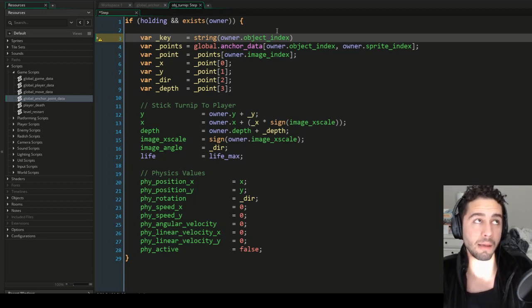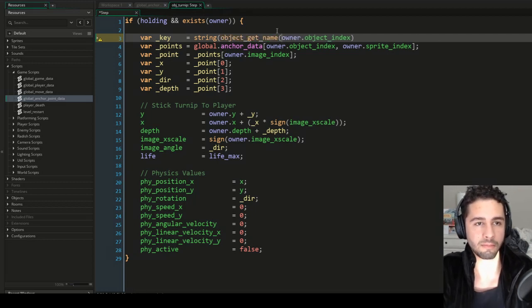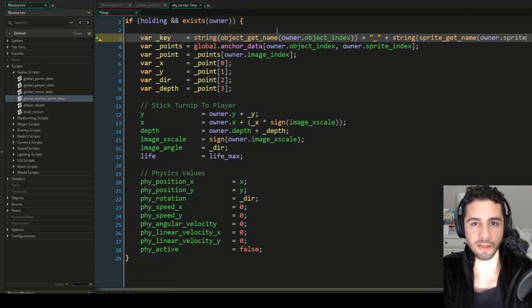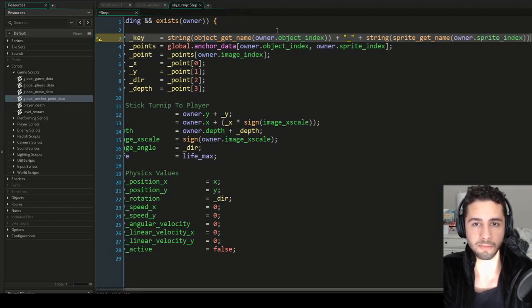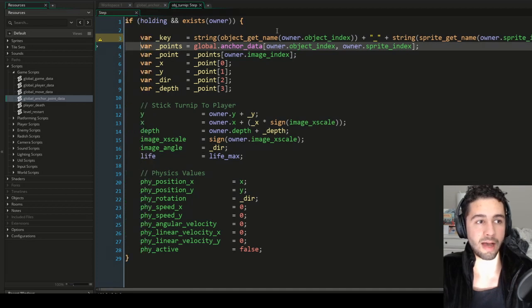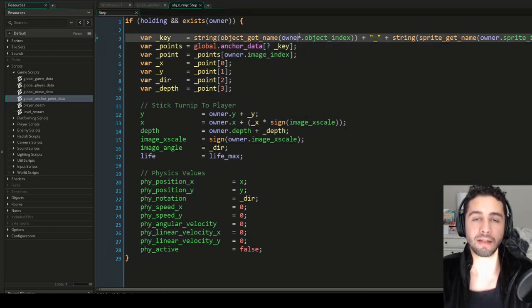We want to get the name that belongs to that object index as a string. So we're going to say object get name, and then plus underscore plus string sprite get name owner dot sprite index. All right, so now we have constructed the key, and all we have to do is remove this, say question mark to indicate that we are accessing from a DS map, and pass in key as our key.